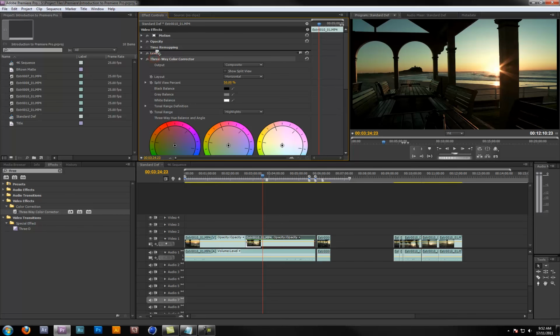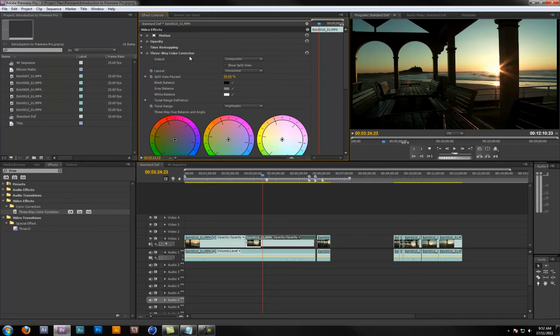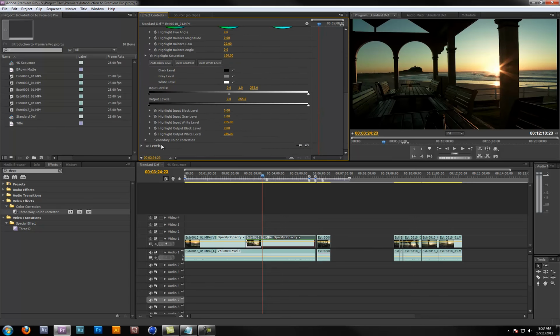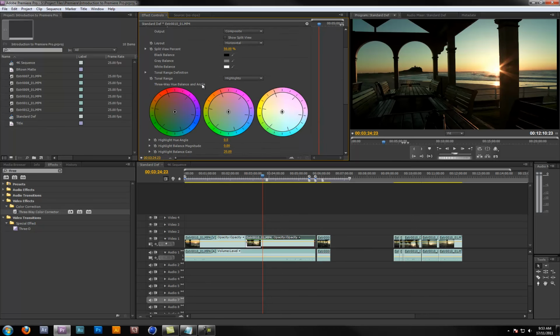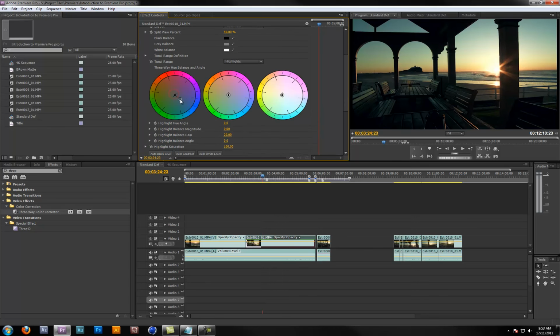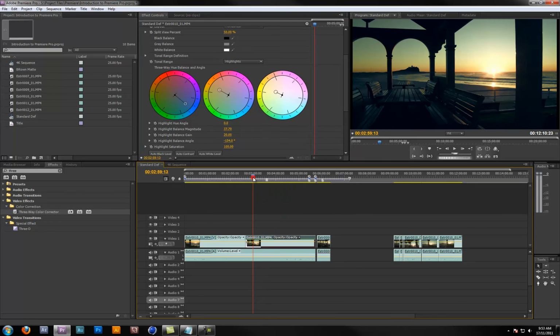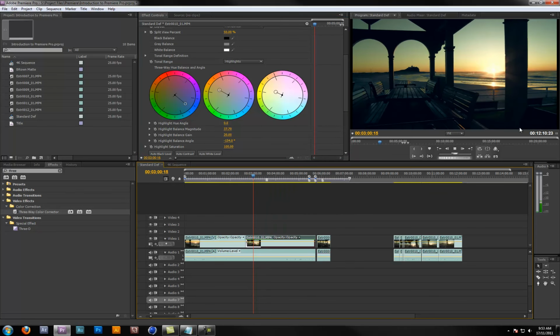You can always rearrange the order that Premiere applies stuff. So if I was to arrange it this way, then the three-way color corrector would be applied before the levels correction would be added onto it as well. In this case, I don't even know which way we want to do it. We'll just leave it this way. Let's say we want to add a bit of blue into those darks, and we want to warm up these highlights a bit. That's looking a bit funny, isn't it? Warm up these highlights a bit more. And Premiere says, no problem, you've got a graphics card that can help us out, so we're still going to be able to play that back in real time.